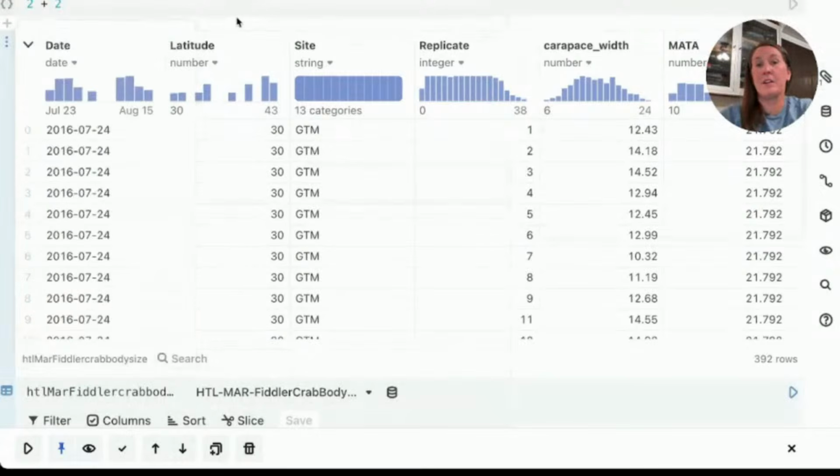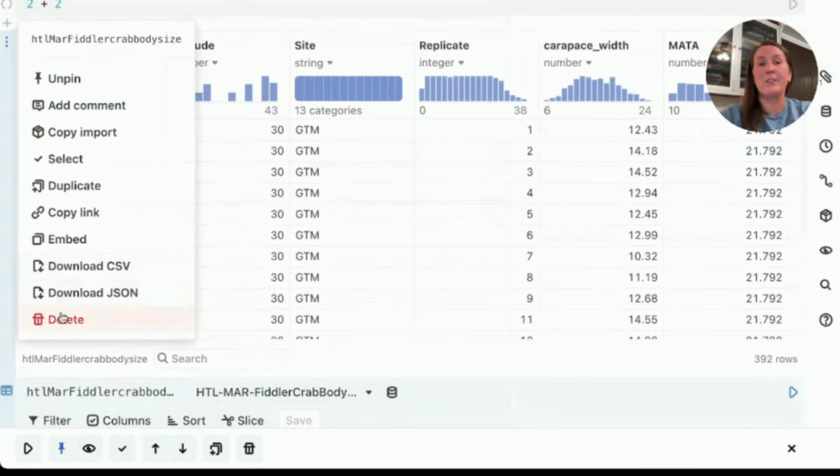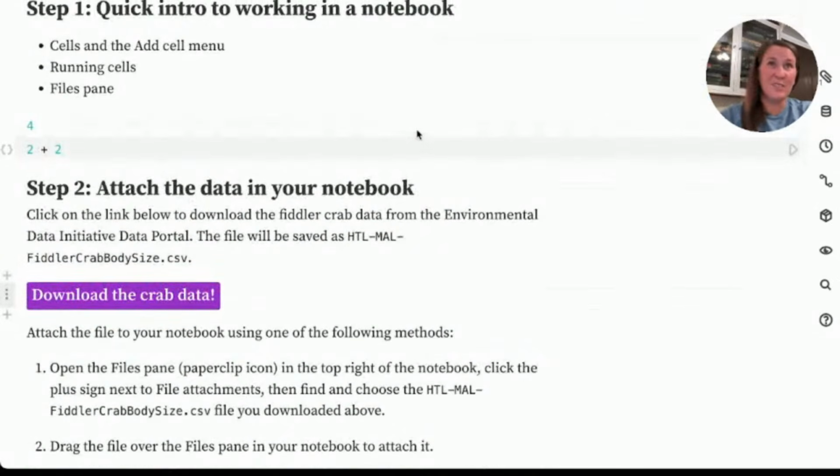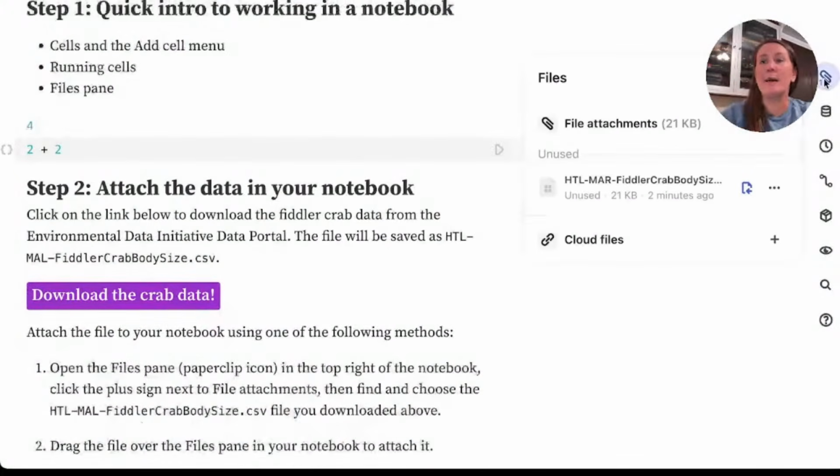So here's another important thing. If you want to delete a cell that you've added, you can go up to the vertical 3-dot menu for any cell in the left margin, and then just scroll down to delete, and you can delete it. There's also shortcuts for a lot of these things, but we'll use the GUI options for quite a few today as we get started.